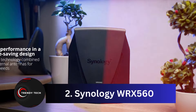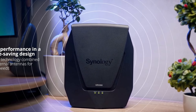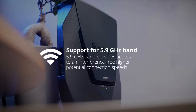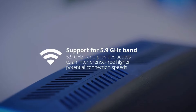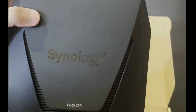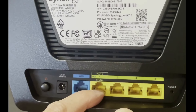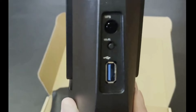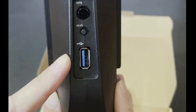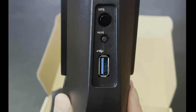Number 2, the Synology WRX560. It impressed us with excellent throughput performance and wide Wi-Fi signal coverage in both bands during testing, delivering strong signals throughout the test home with the exception of the garage. Its unique black vertical enclosure with beveled edges and grill work adds a futuristic, minimalist flair. Priced around $200, the WRX560 offers the latest Wi-Fi 6 technologies and is easy to install and manage. However, if you require features like multi-gig ports and parental control software, you may need to consider higher-priced options like the TP-Link Archer AX11000.